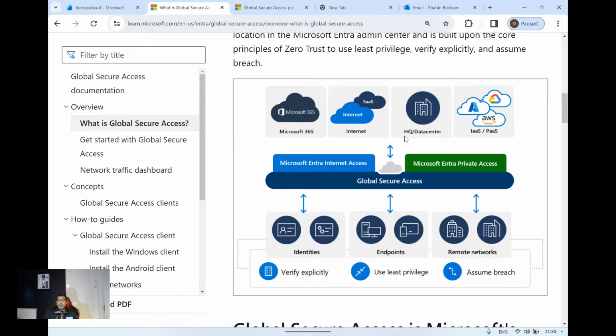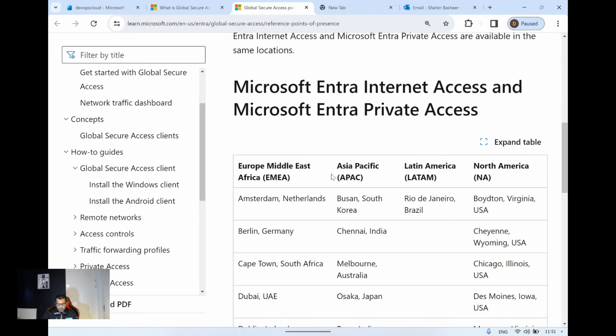So they are uniquely built as a solution that converges network, identity, and endpoint access to control and give secure access from anywhere. Another important thing is that this is delivered from the Microsoft Wide Area Network, which is present across the globe. If you want to see the Microsoft Wide Area Network, they are present across 140 country locations, and I have just taken the link of it.